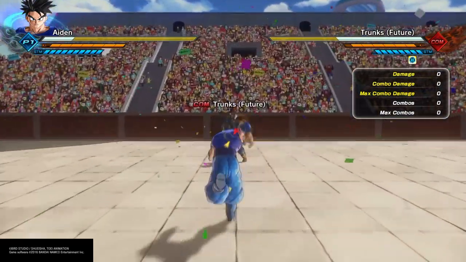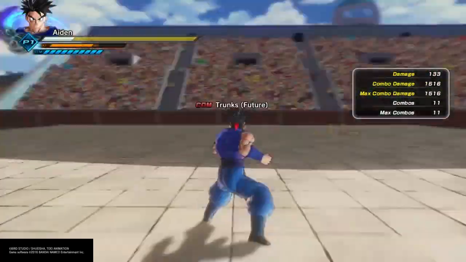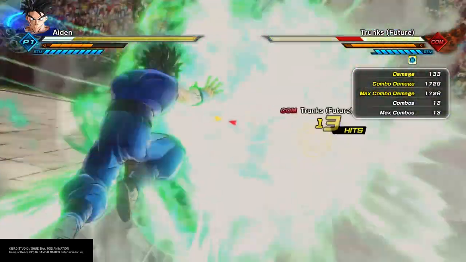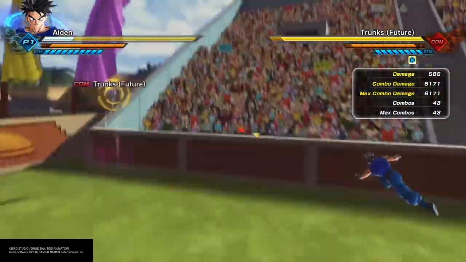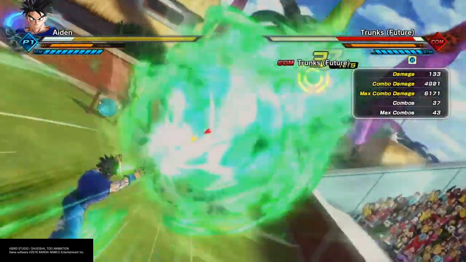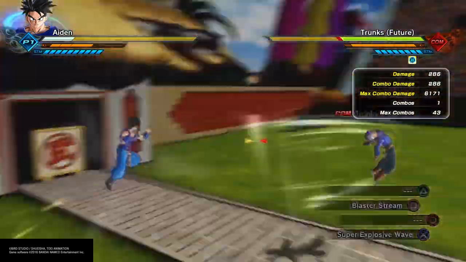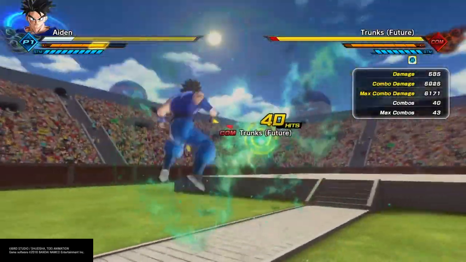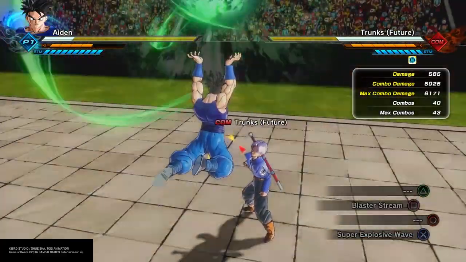Number 6 is going to be Kale's Blaster Stream. It's going to be Blaster Stream. This is another skill that kind of depends on if you hold it long enough, if you press another input. That'll do 6,171. Decent for a 3-bar. You can use a knockback on this. Yeah, it's pretty cool like that. It's pretty fast. But if you want to get the full damage, you have to hold it all the way.